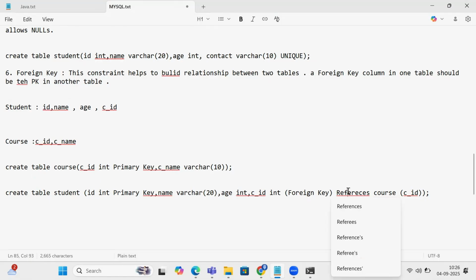So references. This refers to the course ID, to build the relation.